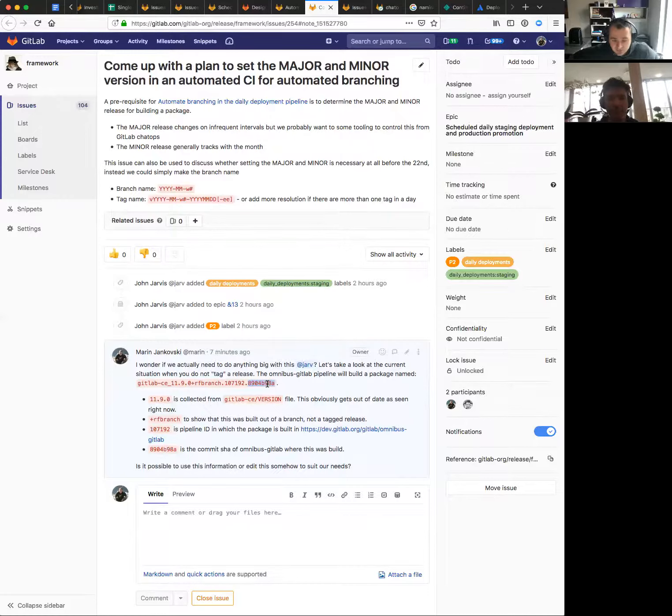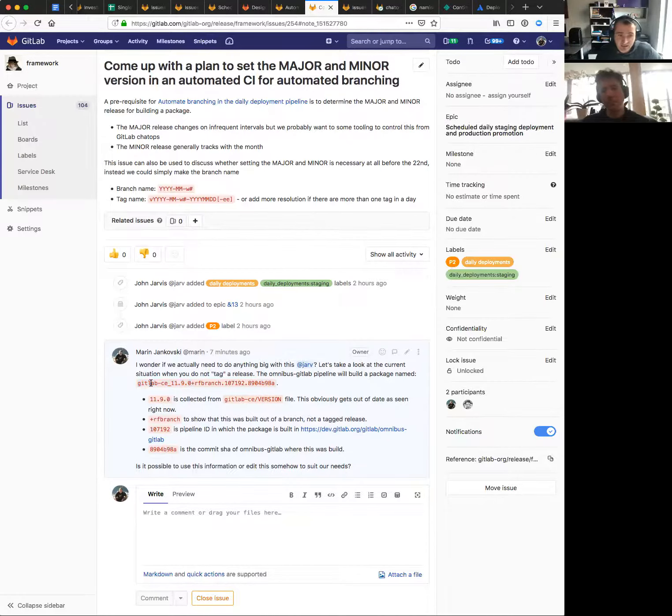So if we say that this new branch is our source of truth, and the version file says it's 1110-pipeline ID, every time you trigger a build, it's going to be created in this format. So you don't even have to tag it. You can just have things running in scheduled pipelines.